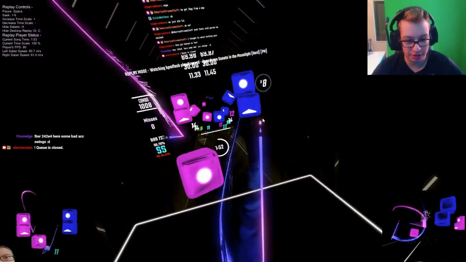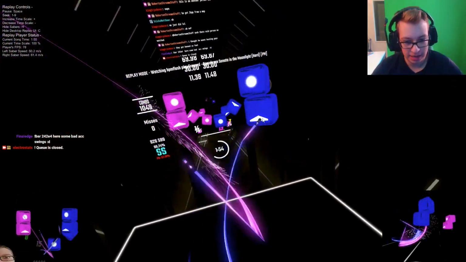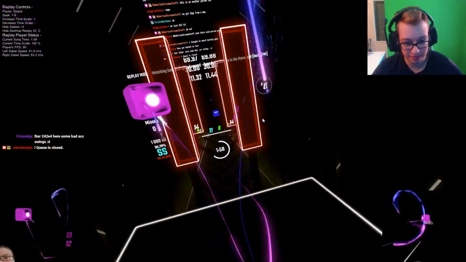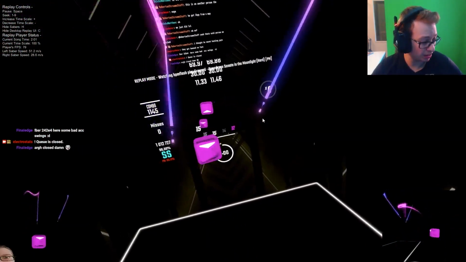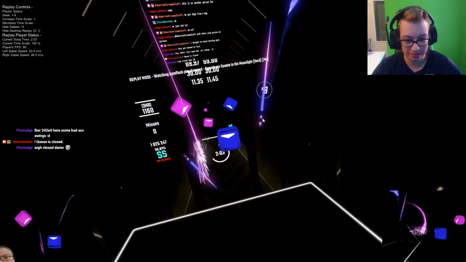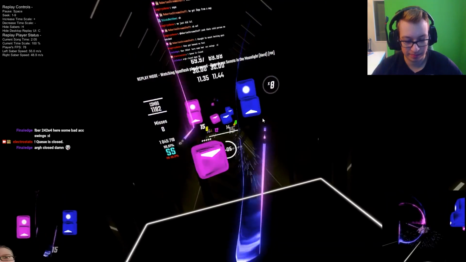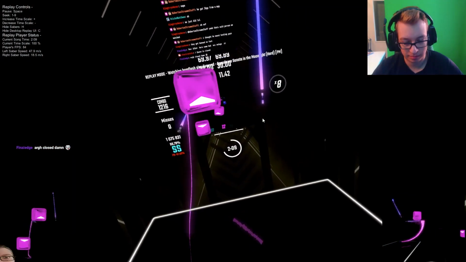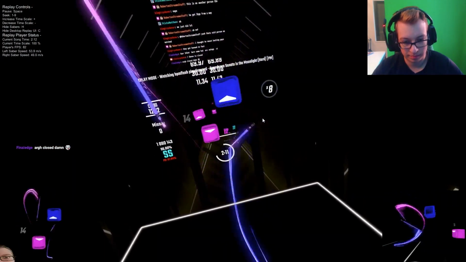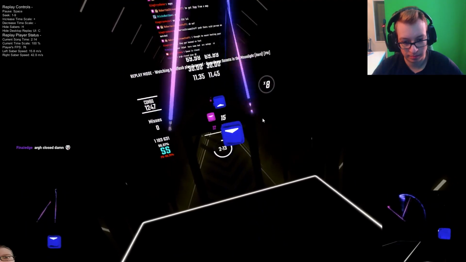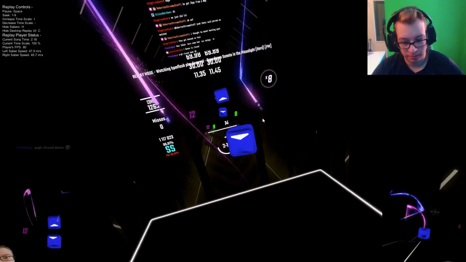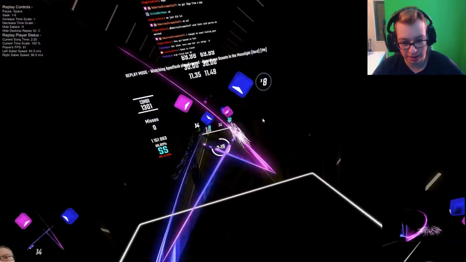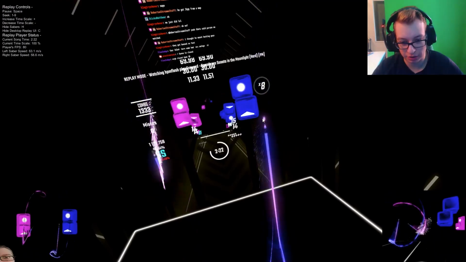Same thing here, you just got to do big circles. Accuracy is really good on this, on your left hand is actually crazy. That was a really good section here. Nice. Yeah, left hand way more towards the outside than the right. So we have to point that left controller more towards the left.